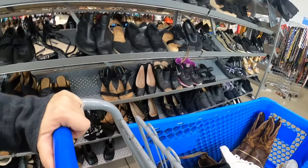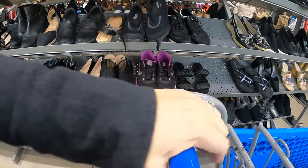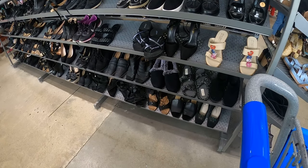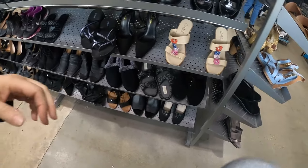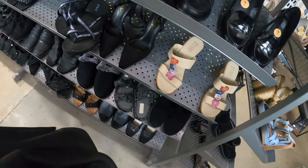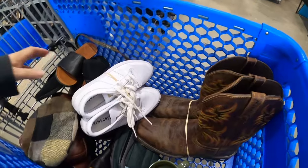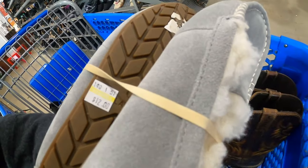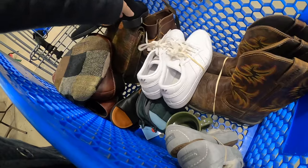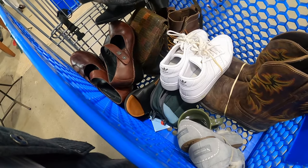I feel like I've grabbed what I've grabbed, but I've noticed when I come here in the afternoons they will bring out more carts. I would not be surprised if he runs out another cart within the next couple of minutes. So it might make sense to wait a little while. I know I'm going to take these — these usually do very well for me. These are Ugg slippers. There are a few things I need to look up, so I am going to turn you guys off.